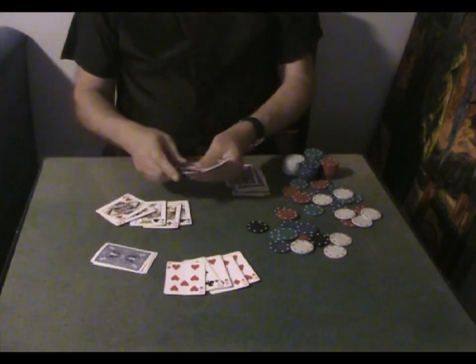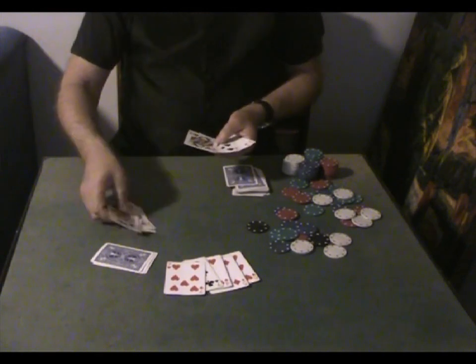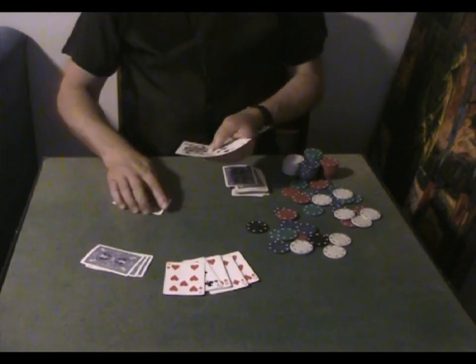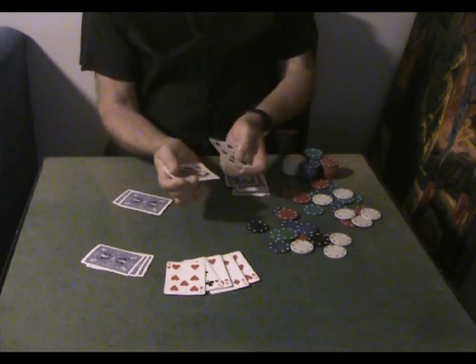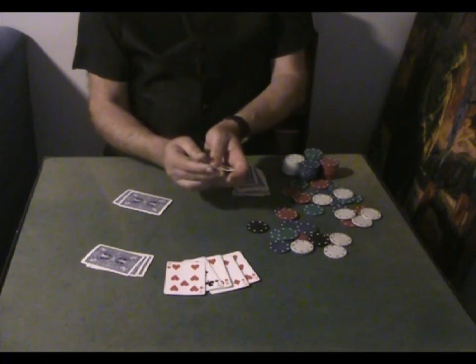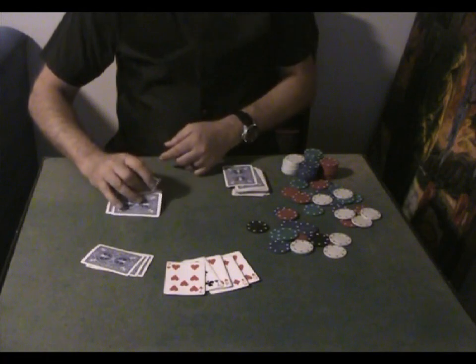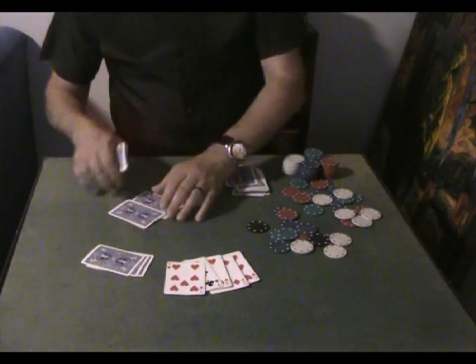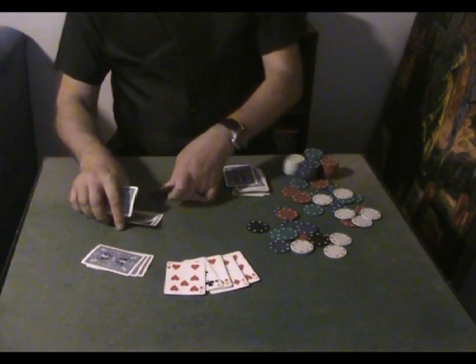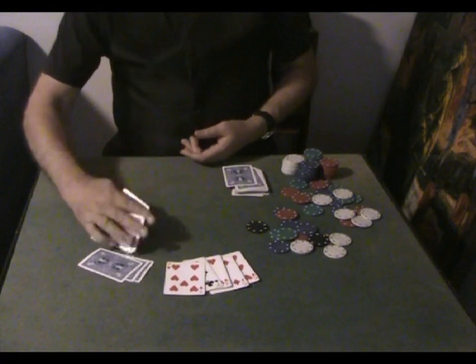Here's how it works: there are the three cards I want to keep — I've pretended they're a discard. I take the two cards I want to add, put them one way, and put those ones across. When I come in and brush across, these two cards go under those, and then I drop them off. Those are my discard cards with the ones I want to pick up underneath.